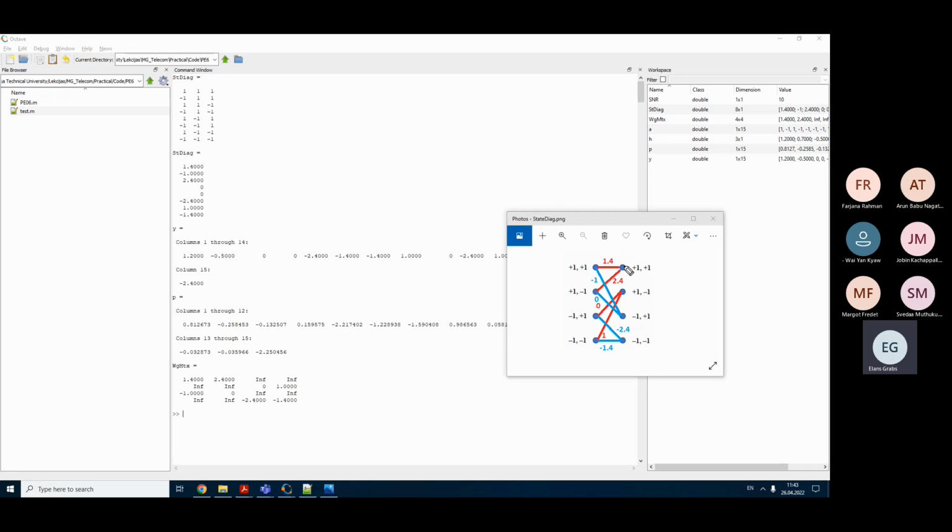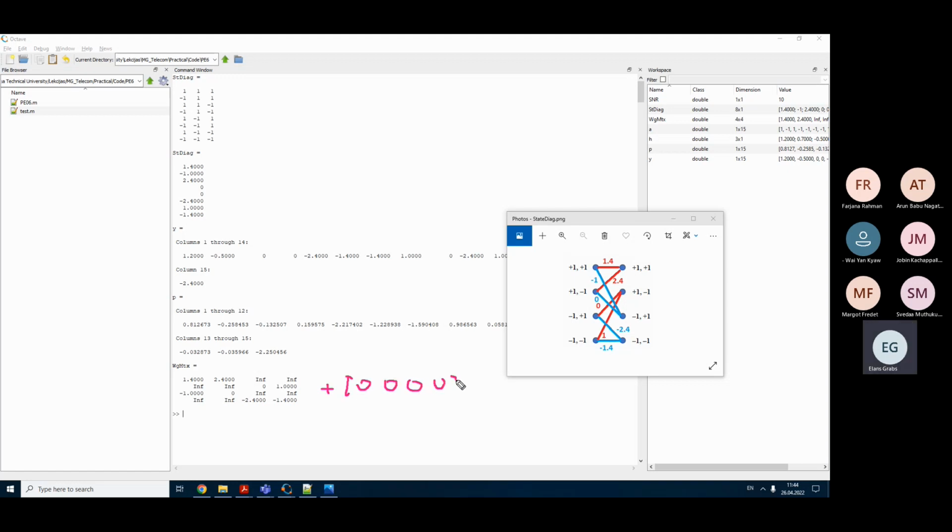Wait a minute. So yes, from which we are going is 0 and 1.